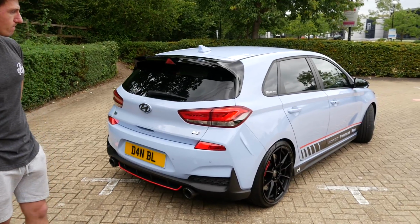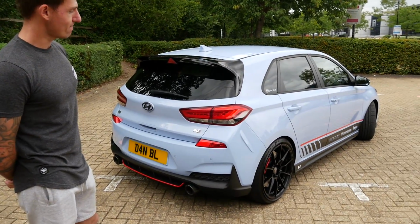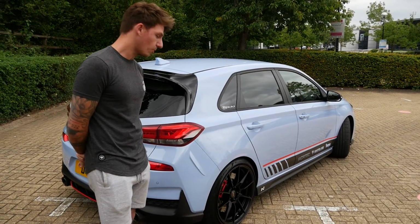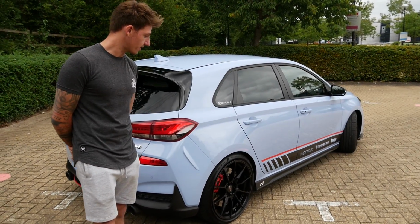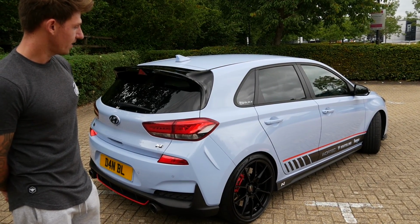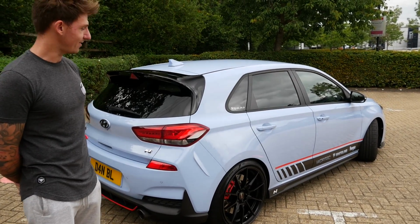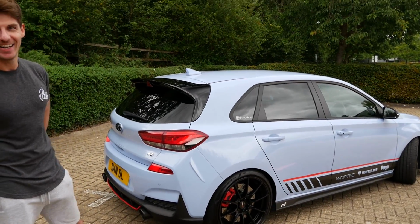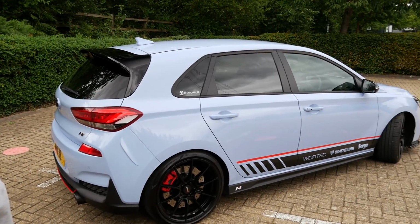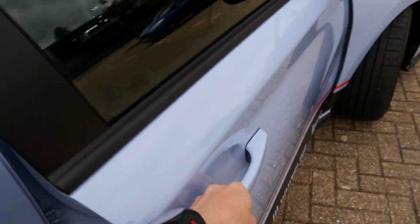I think the wheels definitely make it. They almost seem lower than they are. Are they bigger than the standard ones? No, they're 19s still. They're just slightly wider, 8.5s, which gives the tyres more. They're standard Pirelli P Zero tyres at the minute, and until they run out, I'll get some Michelin Cup 2s or something like that. That reminds me of filming with Harris. I think he burnt out his front tyres in 4,000 miles or something. Yeah, he did.